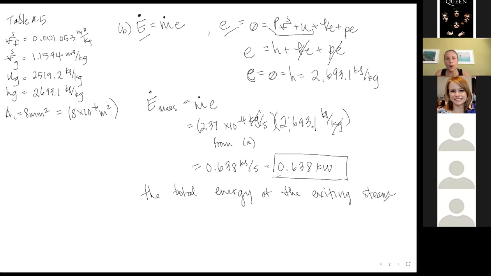And this is per mass movement, so it's not specific energy, right? Not kilojoules per kilogram. This is saying that this is our total exiting energy of the steam when that mass is moving. So mass becomes a lot bigger deal here and the terminology kind of starts to overlap some more.